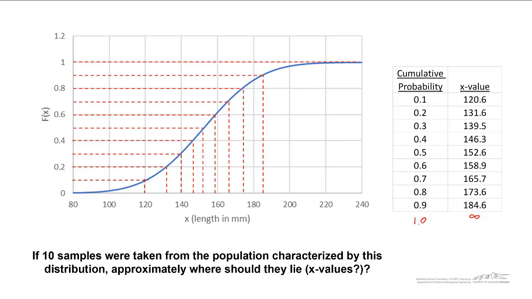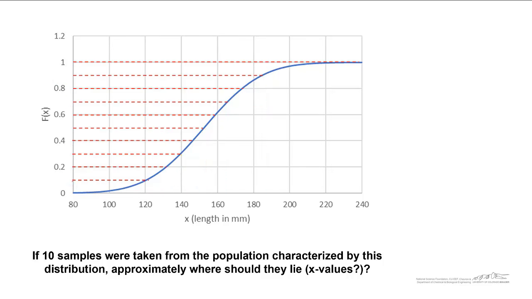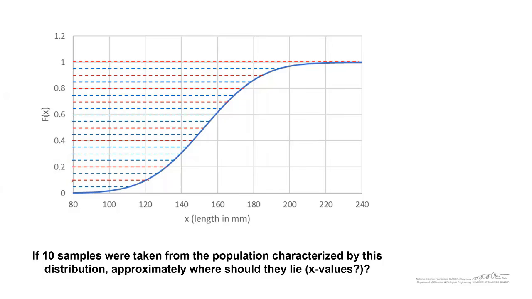What's typical is to think of these different increments on the y-axis as bins, and we want to take the bin center. So we're going to look at these red markings here. For us, that would be 0.95, 0.85, 0.75, and so on. What we actually do is we back off and calculate the centers of those quote-unquote bins, represented here by these blue lines. And from those, we can then calculate adjusted x values that correspond to our predicted lengths in millimeters.